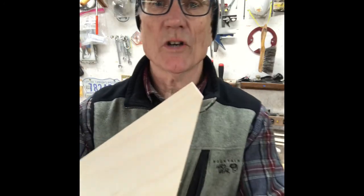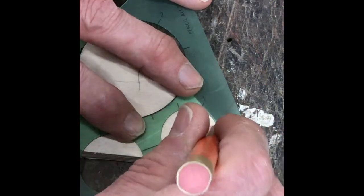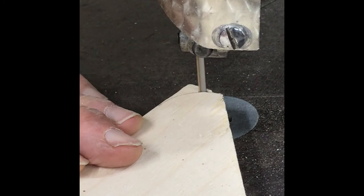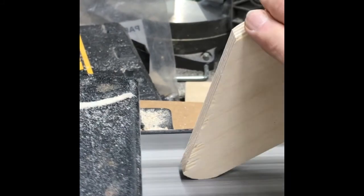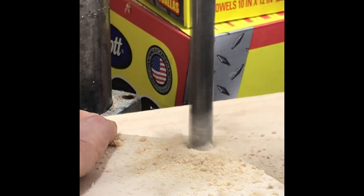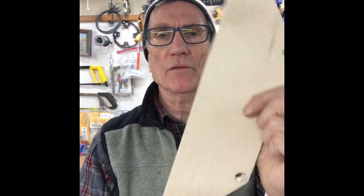Okay, next I'm going to get rid of these sharp corners and I'll put a radius on them. On the top and the bottom of the shelf, I'm using half-inch dowels for support. Now I have a half-inch hole, top and bottom of the back for support. Next, I'm going to be drilling small holes along the edge for the shock cord.